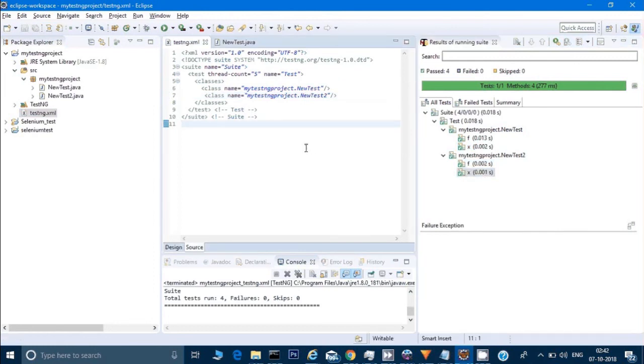Okay, so this is the way you install TestNG, and this is the way you run TestNG methods. In the upcoming videos, we will see the other cool stuff of TestNG, like how we group and how we give priority to the test cases, and all the things which we can do through this framework, because this is a very strong framework for testing and is used in most of the companies.